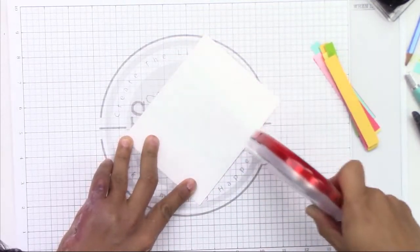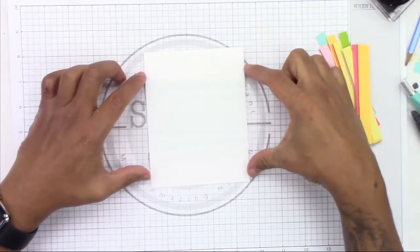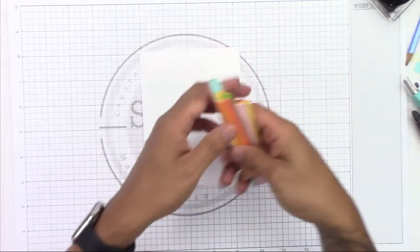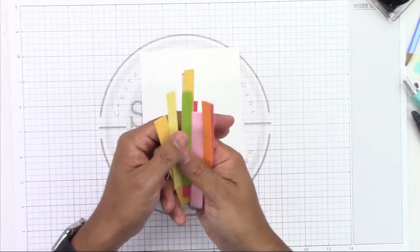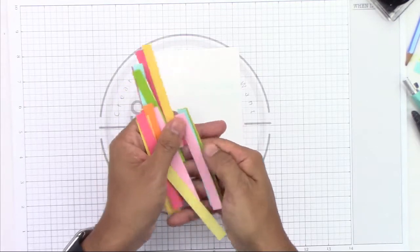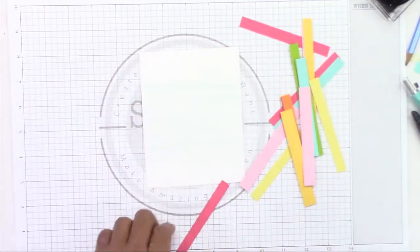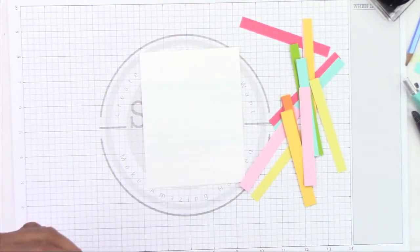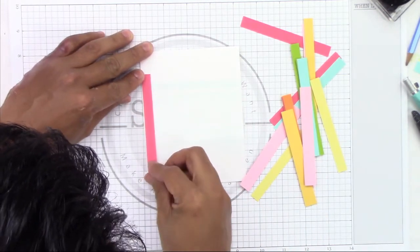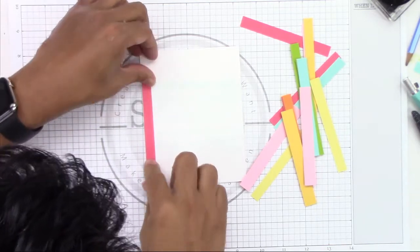All right, so what I'm going to do here is I've added adhesive to the center portion of my card base, and I've pre-cut a lot of strips of cardstock in our various different colors to create a fun background here for our card, right? We want to make sure that it's fun, it's colorful, it's bright, it's a reason to celebrate because of course it's someone's birthday, and so we want to make sure that they feel celebrated.